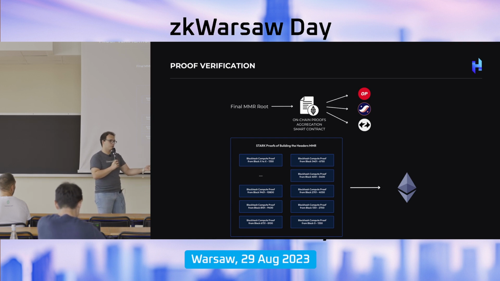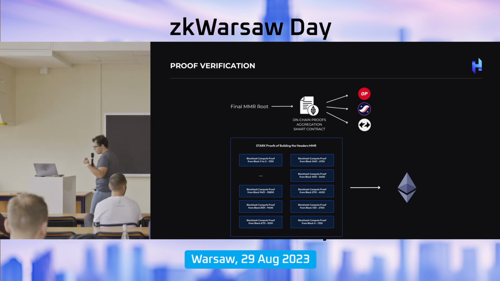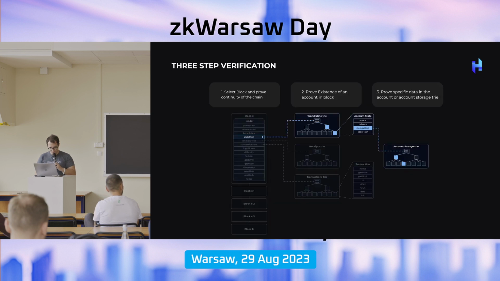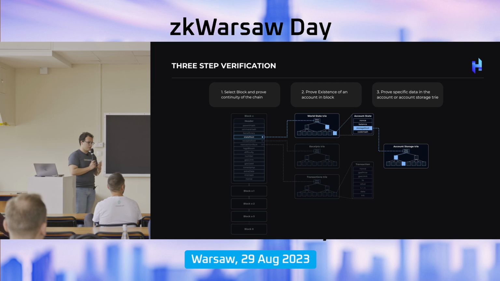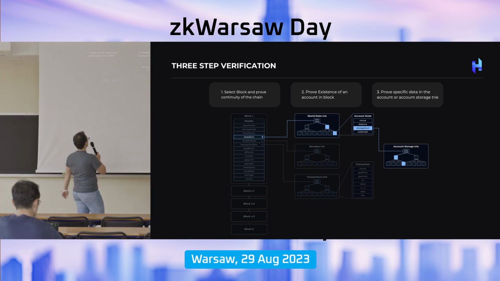Then we take another proof that transitions from X minus size of the batch. This is the next root of this one MMR, but keep in mind we generate two of them, and so on and so on. We can keep aggregating these proofs, and then the results can be just dispatched across multiple rollups so they can see that. And disclaimer, like I said, we generate two of them, one Keccak, one Poseidon, so we can use both. Okay, so I was talking about how we can actually access historical headers, as this is the most computationally intense part of the workflow.